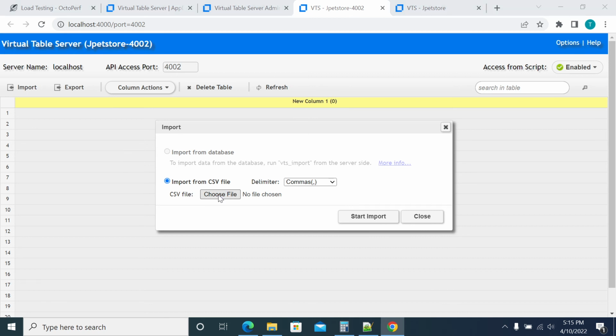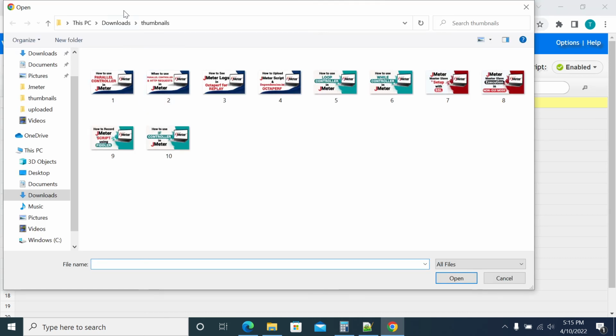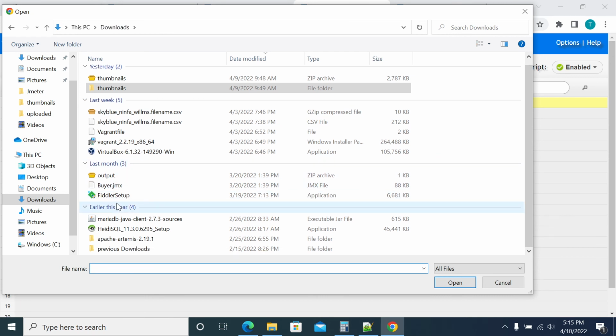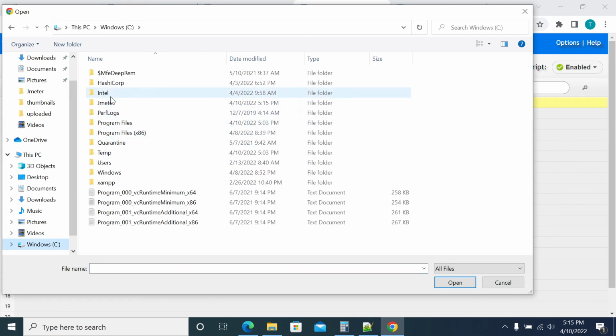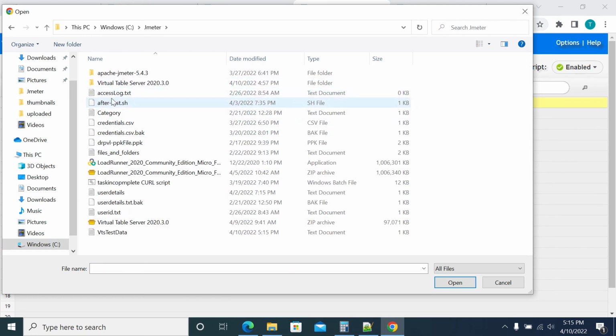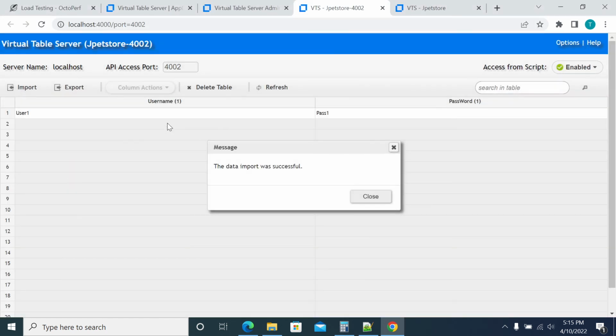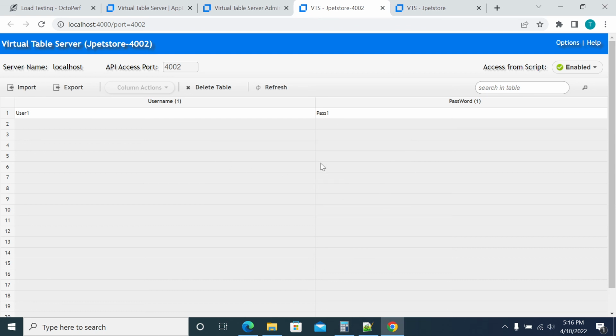Even if you don't, the default option you're going to select is this CSV. Take the JMeter and VTS test data. Now start import. It will refresh with the columns username and password, with user1 and password. So data is imported successfully.